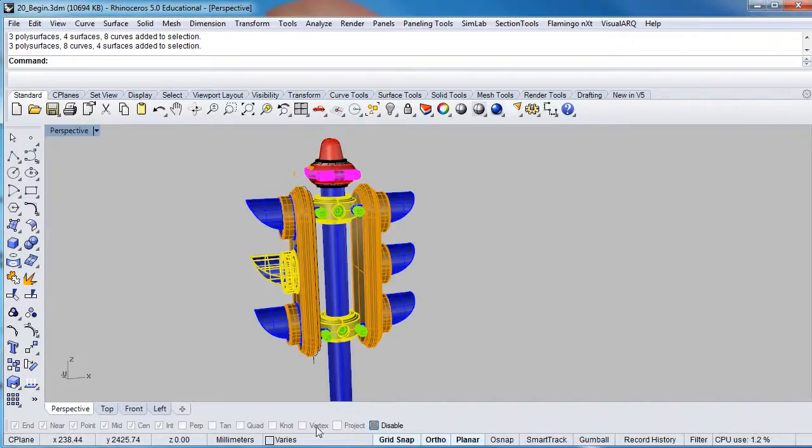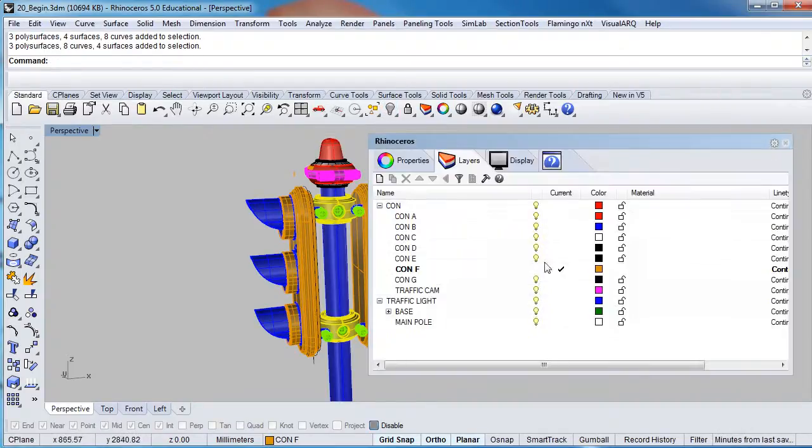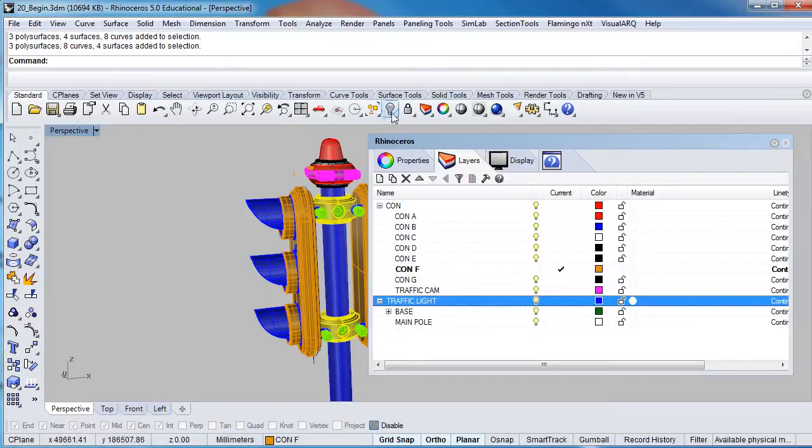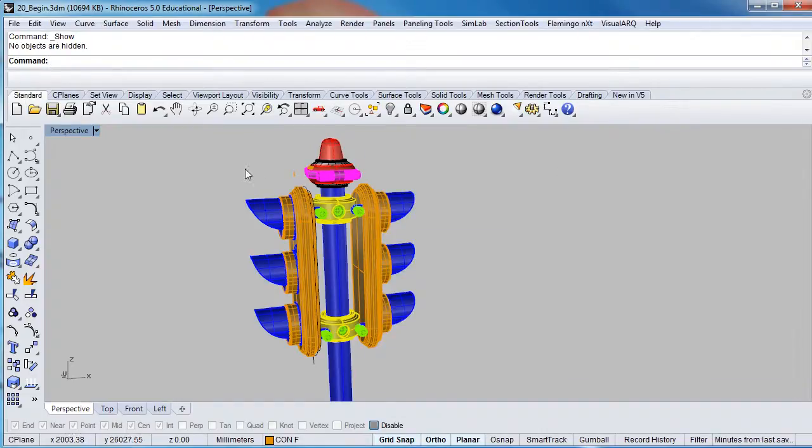Okay, in order to get underway with that, what we're going to do is just make sure everything is on screen. So in order to check that, we just open up our layer manager, scroll down our list and make sure everything is on. Okay, we can see that there. Now we're going to double check that by going on to our hide command and right clicking to make sure all objects are shown. We're just going to close the layer manager for a moment.